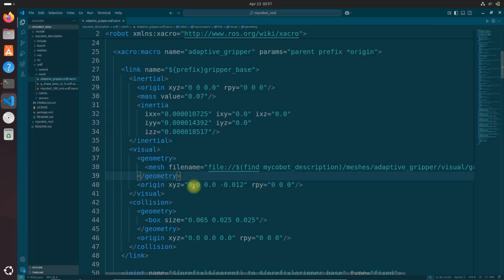Okay, and then the last section of this link is the collision right here. And a good way to learn all of this, XACROs and URDF, is to actually build a robotic arm from scratch. We're not going to do this in here because in a typical robotics project, you will be using an already manufactured robotic arm, like MyCobot from Elephant Robotics, as I said, or Fanuc, or ABB, or Kawasaki.